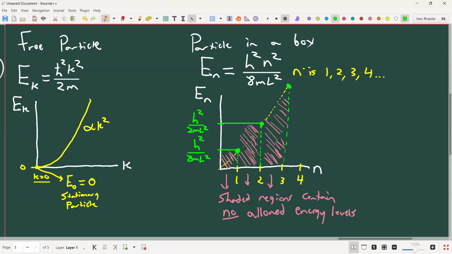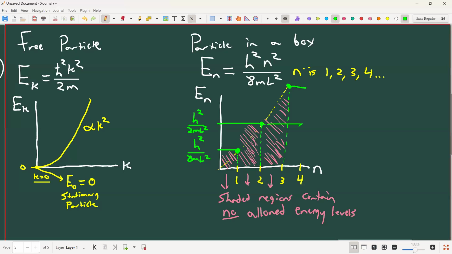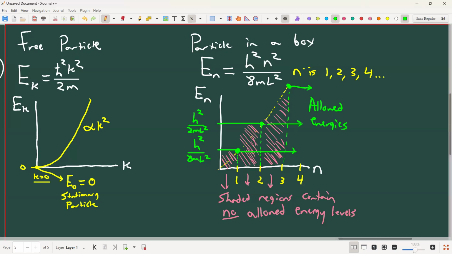So I'll just kind of draw that. These over here, these 3 points, these are the allowed energies. Very, very different system. A free particle has a continuous energy spectrum, just like a normal particle does, like a billiard ball. Hit the billiard ball slightly harder, it moves slightly faster, with slightly more kinetic energy. Here, I can hit my billiard ball and nothing happens. Hit it a little more, nothing happens. Hit it a little more, nothing happens. Eventually, I hit it enough, and now it's at a new energy level.